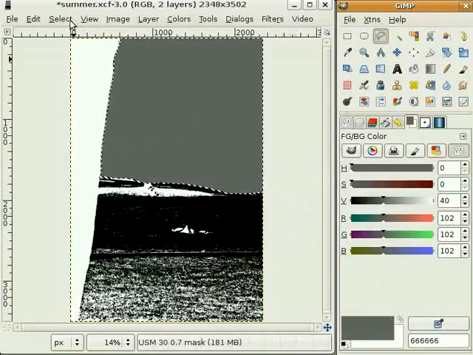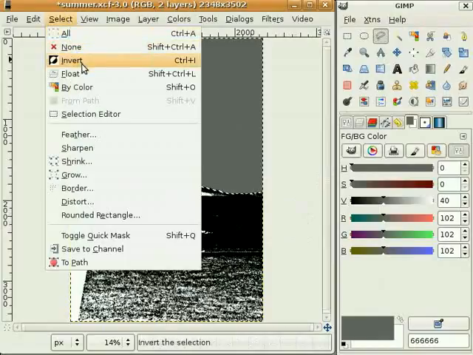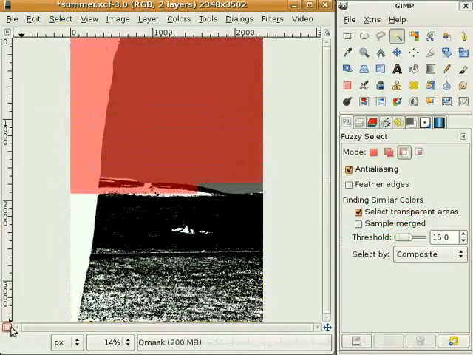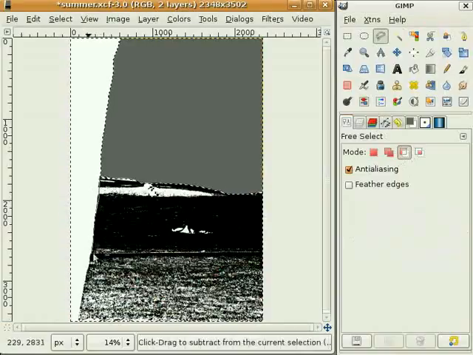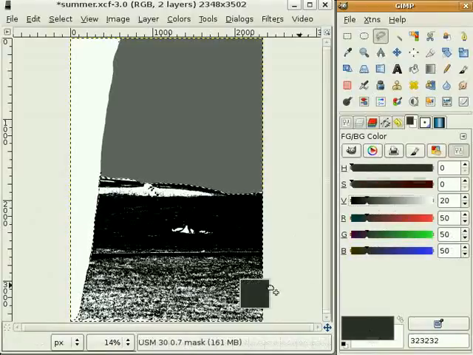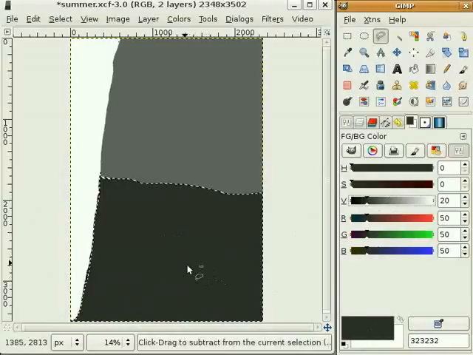For that I go to select, invert the selection, and I again take the lasso tool and say subtract. Now I need again a different color, and I want here to have 20%, so I go to 20% black.